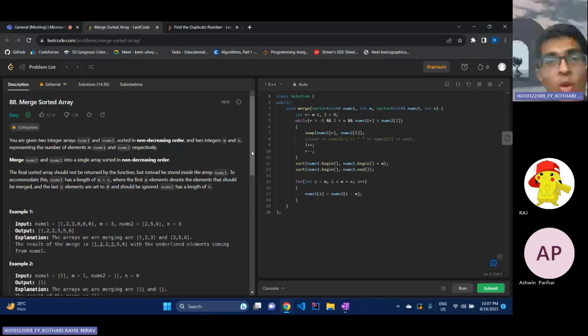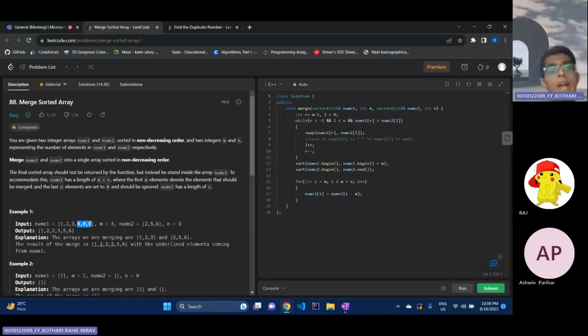We can do better by making use of the fact that the two arrays are in ascending order. That means we do not need to sort them together. We can make some modifications to our swapping and sorting, and thus reduce the number of operations required. Notice that nums1 has its own m elements, and it has an additional n zeros, which are to be ignored at the start. We need to put the additional n elements from nums2 into it in a sorted manner. So how can we approach this problem in an optimal way?